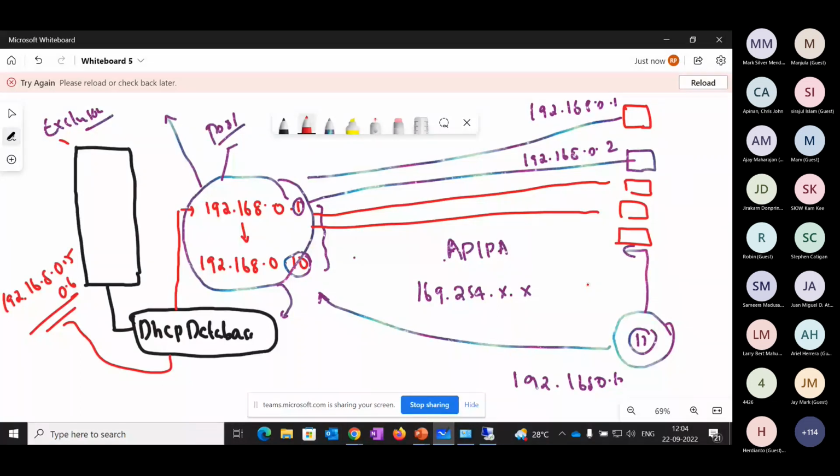No, the client won't be getting 0.5 and 0.6 right now, because those IP addresses have been excluded here, right? So the client won't be getting these IP addresses.